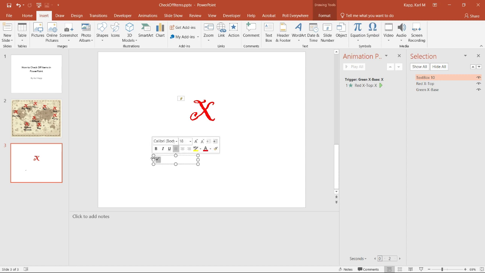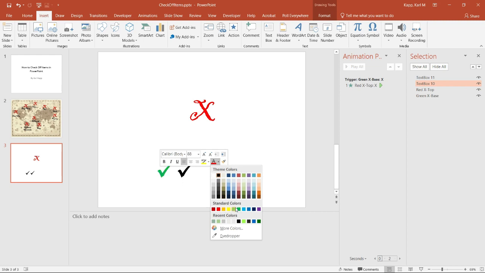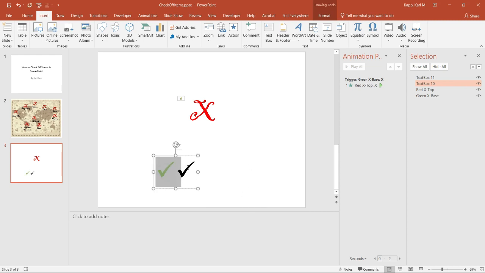So let's make that larger, because a larger check mark is easier to work with, and our participants can see that. So now that I have that, I might want to copy it and paste it. And so now I have my two check marks. And again, I want to do the same thing, and maybe I'll make this one a black check mark, and maybe make this one a green check mark. So, okay, when I check it off, green means that I've already been there, right? That's good to go.